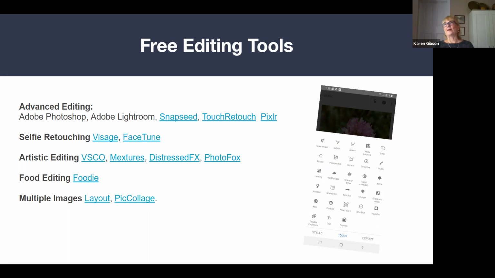There's also artistic editing tools that you can make the photo look distressed and add frames. There's food editing software for people who take food photography, food pictures. And there are other tools that will make like collages.